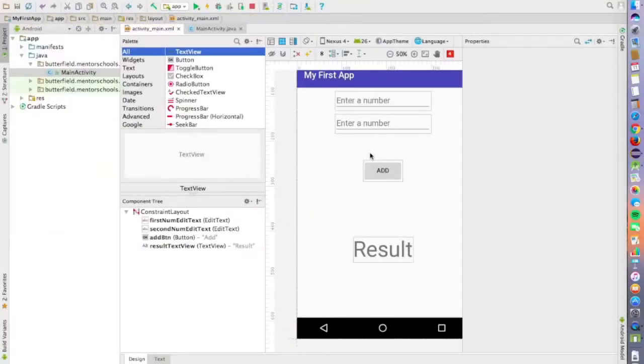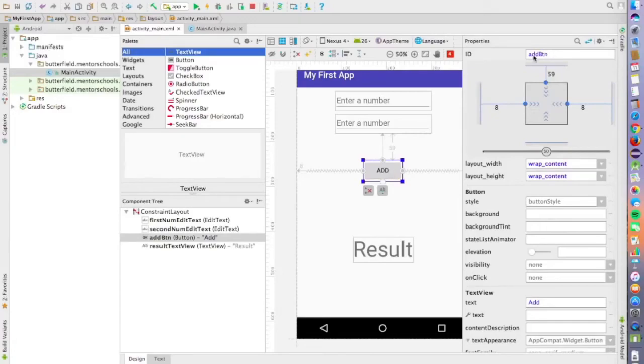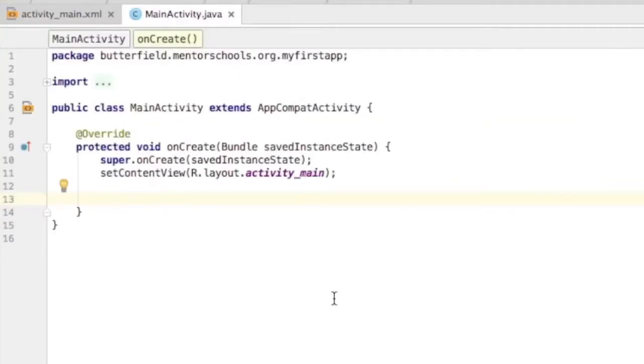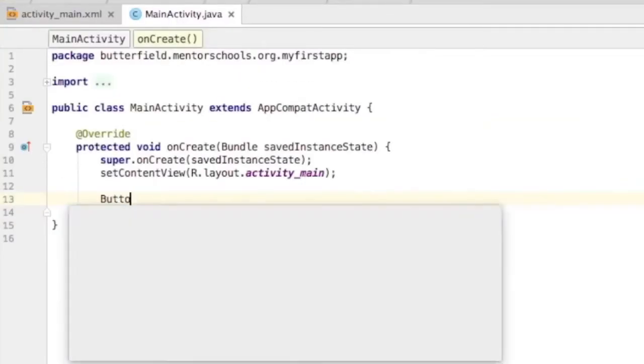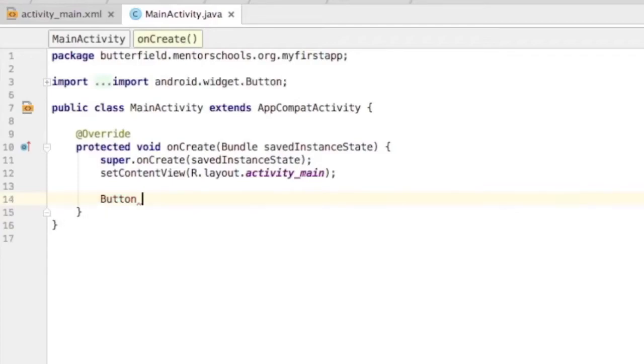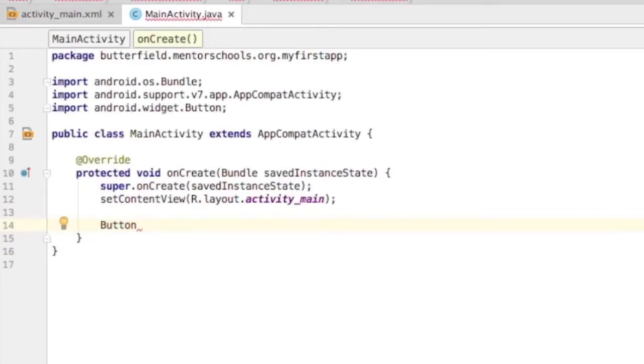Now what we are going to do is give it some spaces, and we want to make our button function the way we want. The add button should be given an ID called add btn. To reference it, we need to create an object of button type.